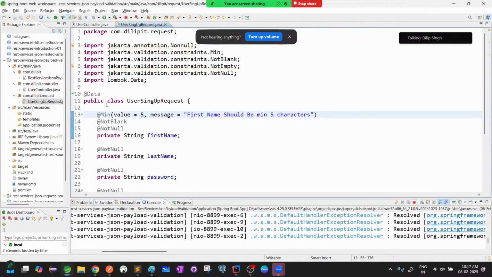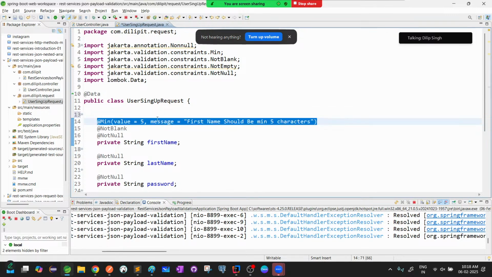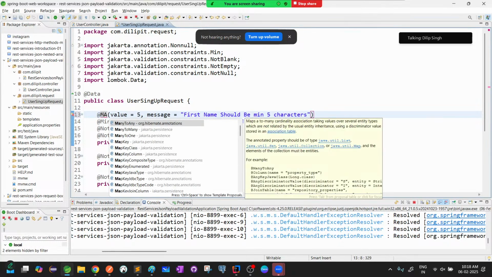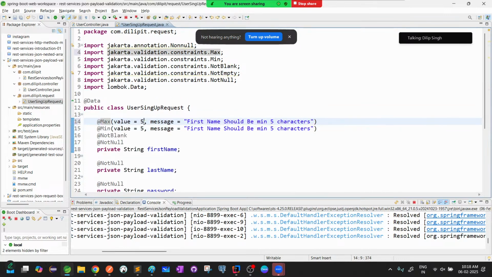Okay, let's define max also. We defined min, similarly let's define max also, @Max. Max we decided is 40 characters, up to 40 characters.